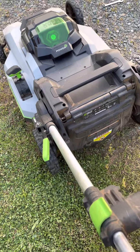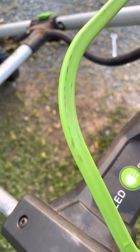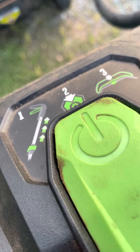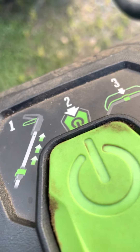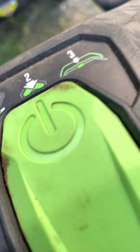It starts right up. To turn it off, all I gotta do — you see that? I let go of this — this is the bail, the safety bail or switch, whatever you want to call it. Let this out and it turns the bar off. It shows you right here how to operate: first you want to do that, as I already did; second you want to push this in right here; and then third, I'm going to do that.